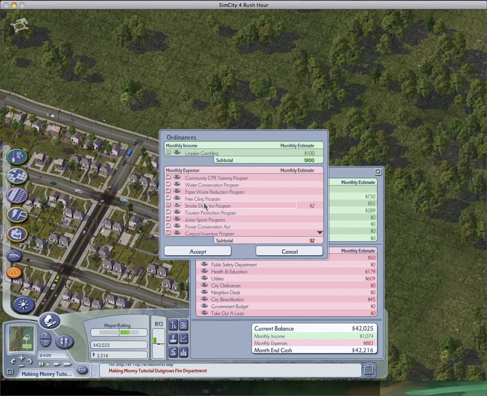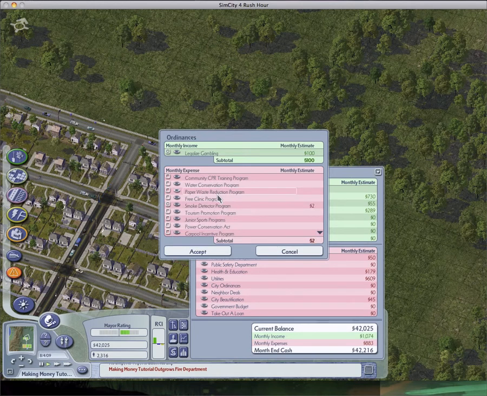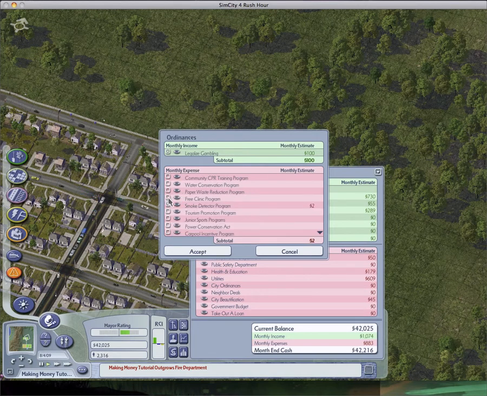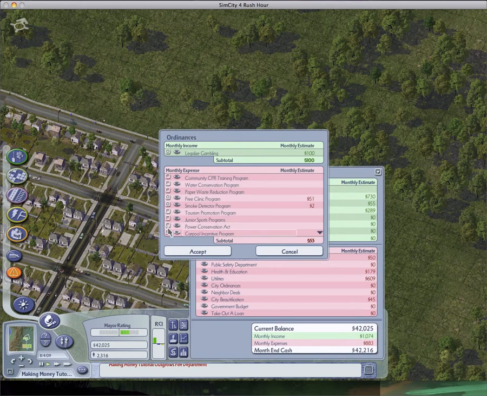Smoke detector program. And there's some more smoke detectors in every building. This increases the effectiveness of your fire departments. How much does that cost? That sounds nice. Ooh, what's that? An arrow. Clean air act. Oh, that's nice.